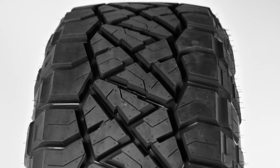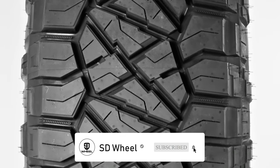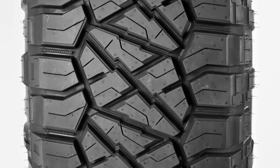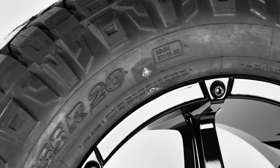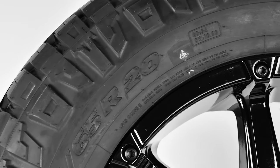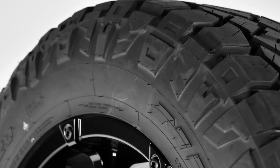The tread is aggressive as well, with the large staggered shoulder lugs and the wide, water-rejecting grooves really highlighting this pair-up. This wheel and tire set is ready to conquer the trails on the weekend and get back to the job on weekdays. It's overall just a really beautiful setup, and will look great on just about any pickup or SUV.